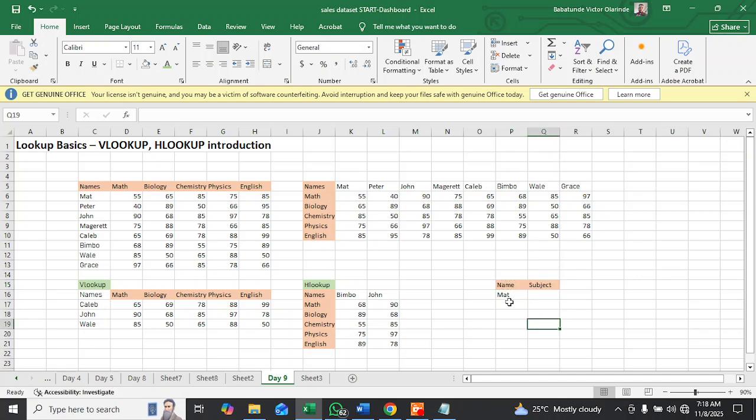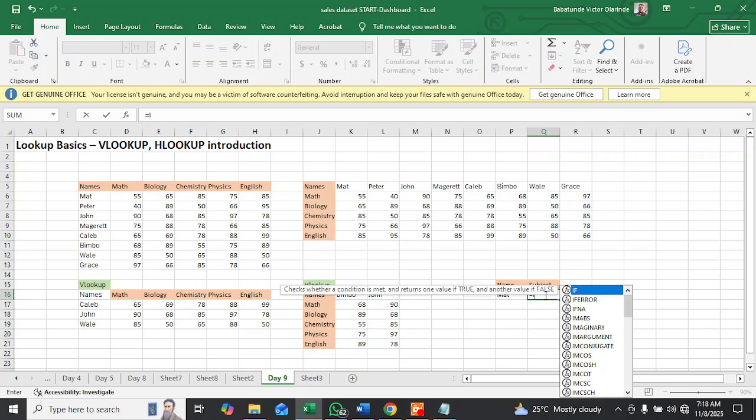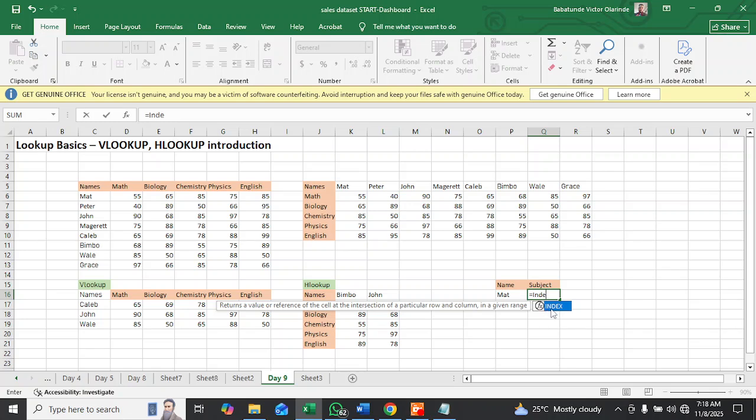So this is a list of math. Now I want to get the value in such a way that once I click on anything, I'll get the value for each subject here. Now to do that, I'll need to use index match. That's the first shot. Now this is just more or less like a bonus to what we have here.